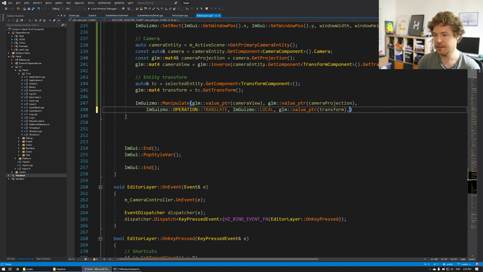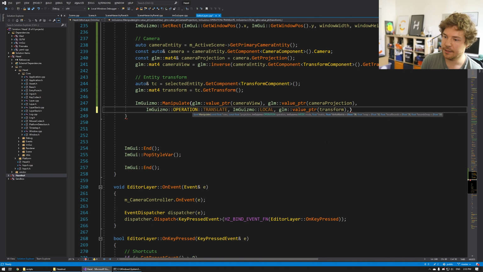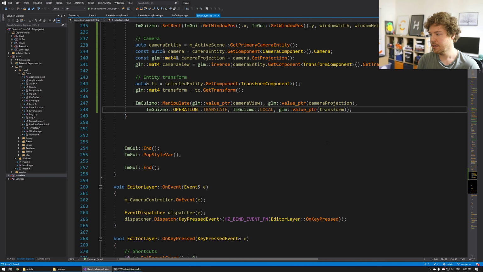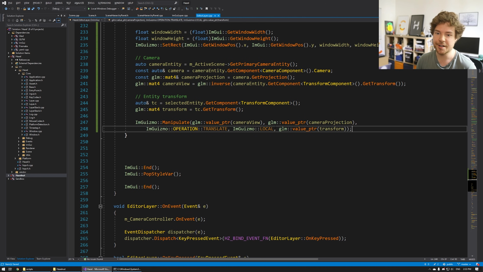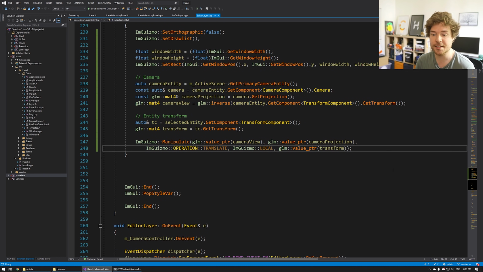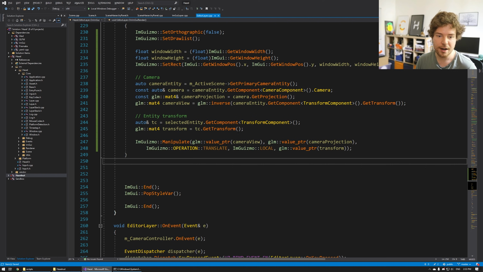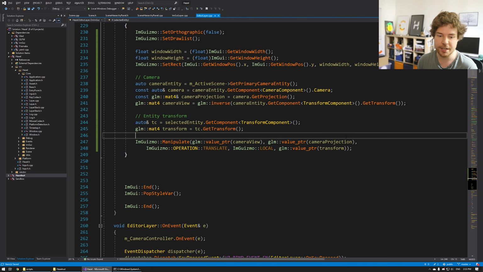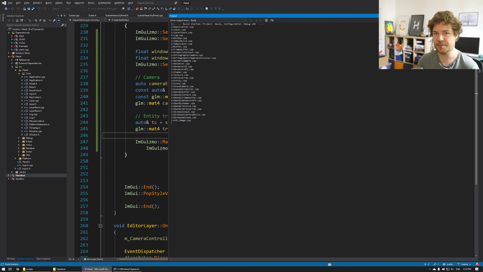After that, we've got a bunch of other stuff like the delta matrix, which we don't really need for this, and snapping, which we'll leave off as well. That's it. Okay. So if something changes here, what we're going to have to do is reconstruct this matrix. Inside our component, we store these separately. So we convert it into a matrix, ImGuizmo manipulates it, and then we need to decompose it back into the individual deconstructed matrix things, so translate, rotate, and scale. So we'll do that in a minute. Let's just see if this renders anything.